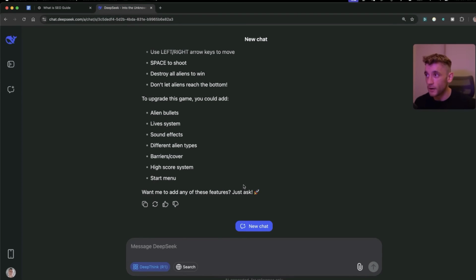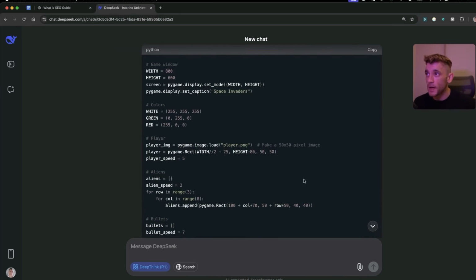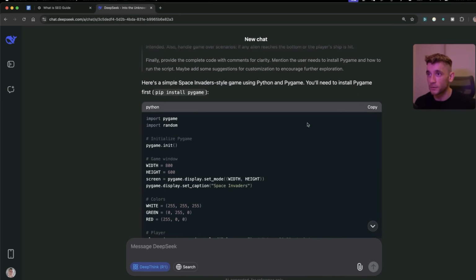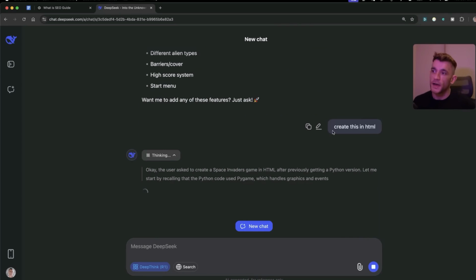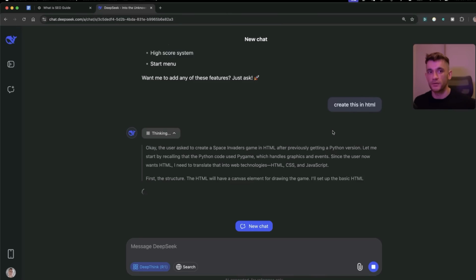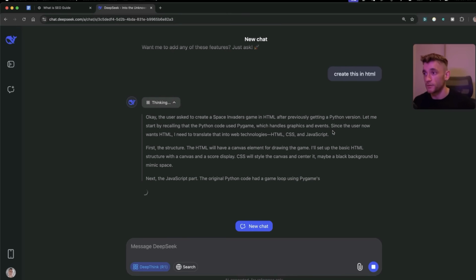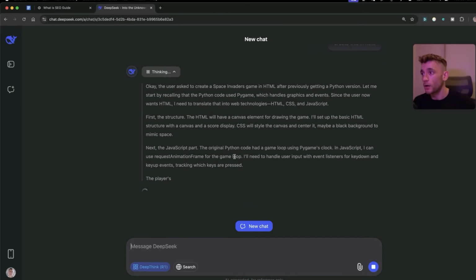We haven't tested out the HTML yet. It did actually come back to us with Python code, so it didn't come back to us with HTML, but if we want to preview it, we have to go in HTML. So I'm going to say, okay, create this in HTML. And now, of course, you're going to have to wait a few more minutes for this to generate, because it didn't generate the HTML first time around, and because it has to do a lot of reasoning in between.